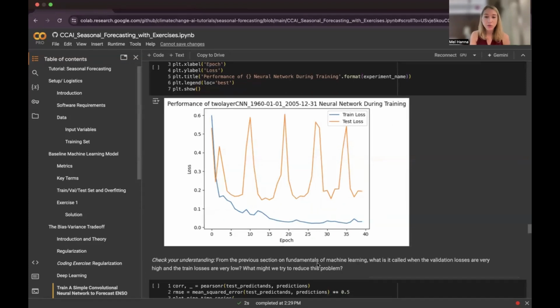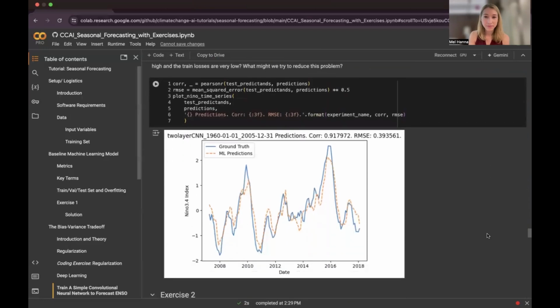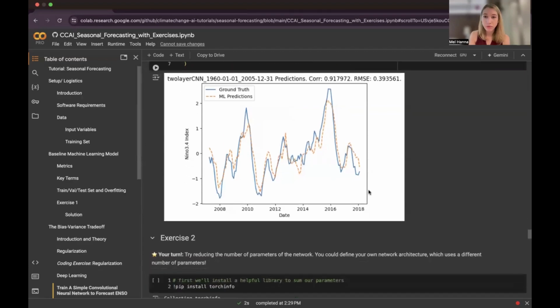So remembering what we talked about earlier in terms of overfitting and underfitting, what is this sort of plot trying to describe? Do you think our model is overfit, or do you think it is underfit? I'm going to leave that question for you. Hopefully we've discussed this topic enough to be able to determine what might be wrong with this particular neural net. In here, we'll look at the time series against the ground truth and see how well the model is performing.